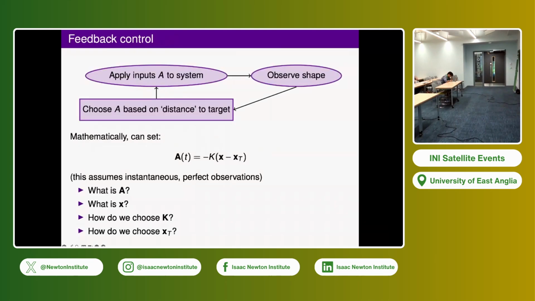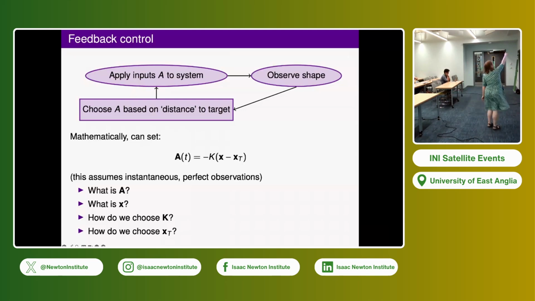Okay, so a little bit of feedback control. This is maybe similar to the diagram you might have seen last week. The basic idea is we choose some inputs that we're going to apply to the system. The way that I'm going to deliver feedback control is by injecting fluid. I'm injecting fluid to drive the flow, and then I suppose there are some other places where I'm injecting fluid that I can choose, and I can inject or withdraw fluid however much I like. But we're just injecting mass, and that's pretty good in this system because we don't need any new physics to explain what's going on. We've just got more driving flow.